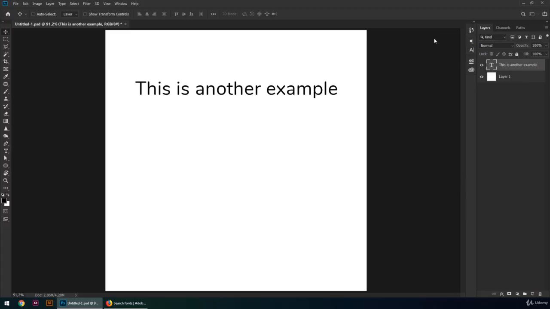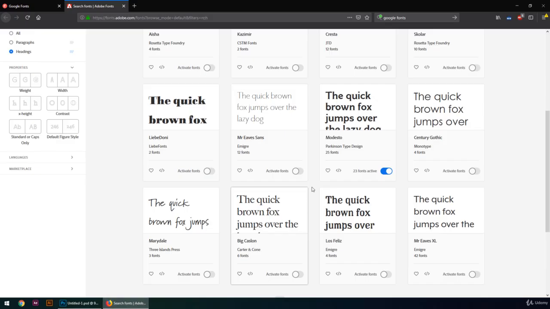Going back to Adobe Fonts, if you're a web developer, you can click on this symbol and that will prompt a new web project. For us, that's not needed, but know that it's there. When your project is going to be coded, your developer has to know about this feature.